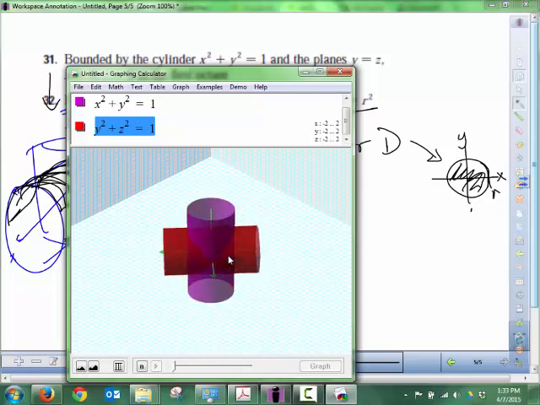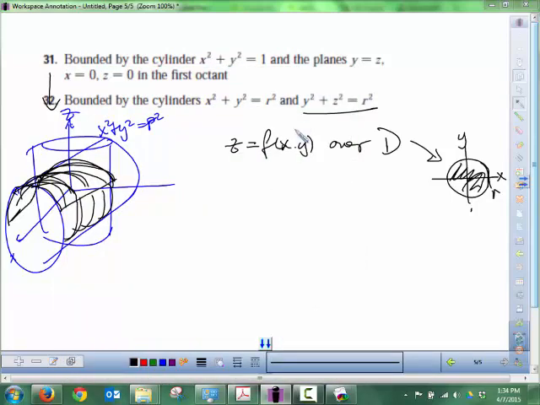I only had like a quarter of the class nod and say yes. Are we agreed that that's your domain? Yes. Okay, good. So now I need to convince you that your functions are the top half and the bottom half of the cylinders, because you're looking at that space in between. So what we need to do is that function, or it's not really a function right now because it's a relation, that relation that we have between y and z is what we're going to want to try to exploit.